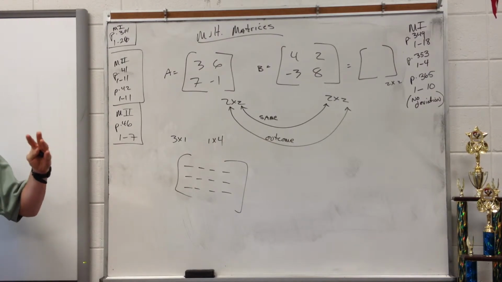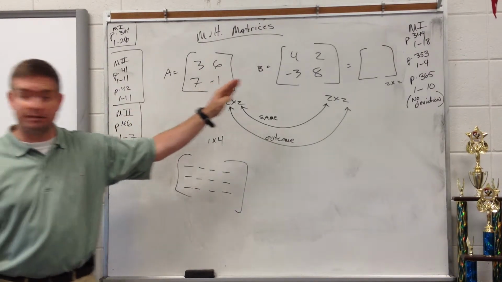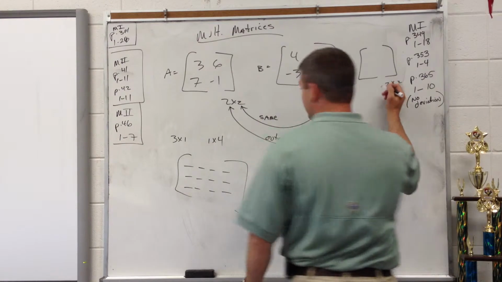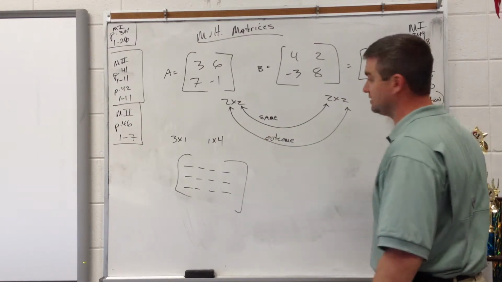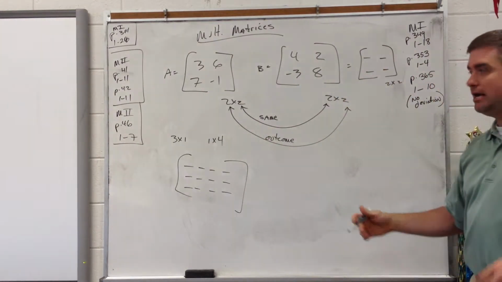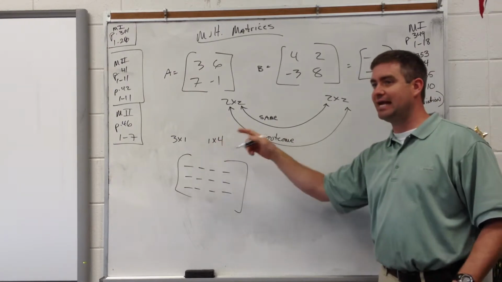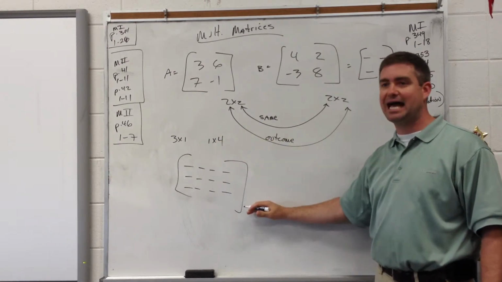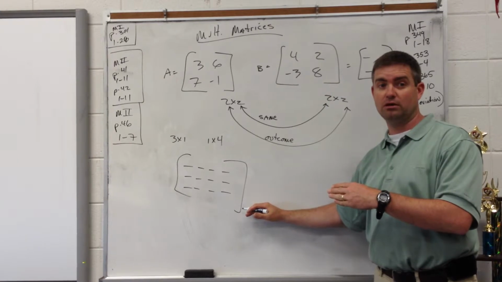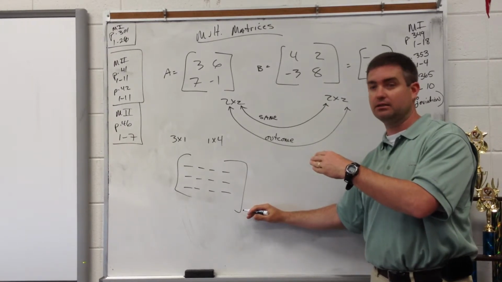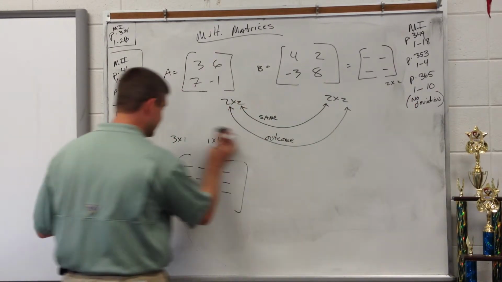It changes for each problem. In this problem, I'm doing a 2 by 2 times a 2 by 2, so obviously the outcome's a 2 by 2, and I know I have 4 slots to fill. That's not that hard. But when I do problems that are a little different, it can be helpful to go ahead and dash out what you're shooting for, what your outcome is going to be. Okay? Let's do one more example like this.